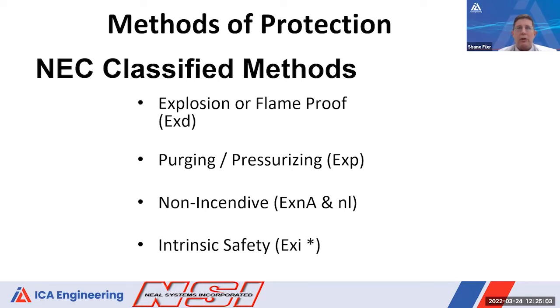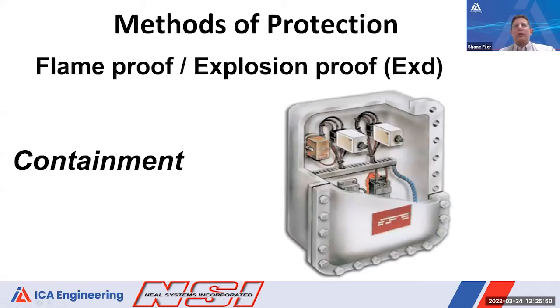If you have large panels where you need higher voltages, or motors that are high voltage and need to be used in a hazardous area, purging and pressurization is quite popular. It's very widely used here in the States. And then certainly nonincendive, I'd say in the last 20 years, has become more and more popular as people look for ways to save a little bit of money on some of the challenges posed by explosion proof, intrinsic safety, things like that. Nonincendive uses a combination of different ideas and concepts to prevent a situation from occurring, using more spacing and signage and different things. So we'll touch base on all those. And the last is intrinsic safety, which we certainly want to talk about today.